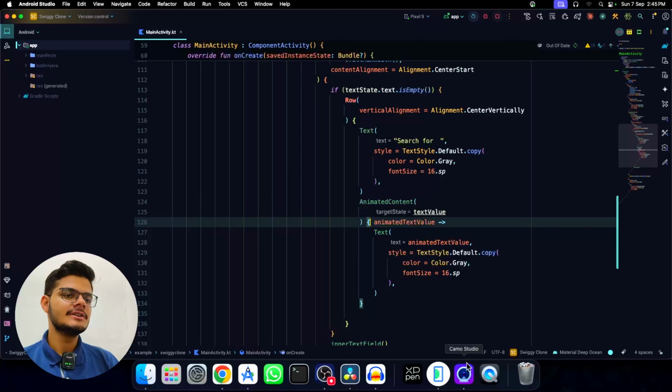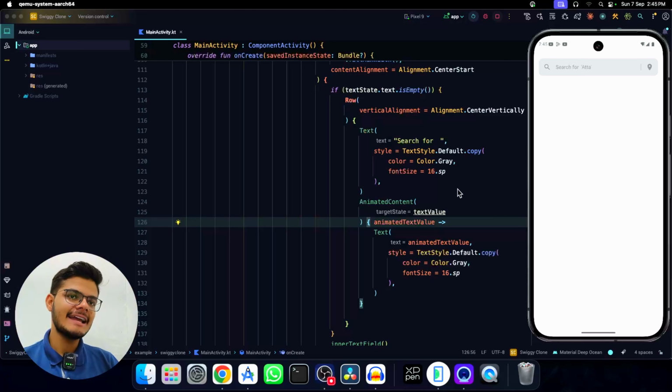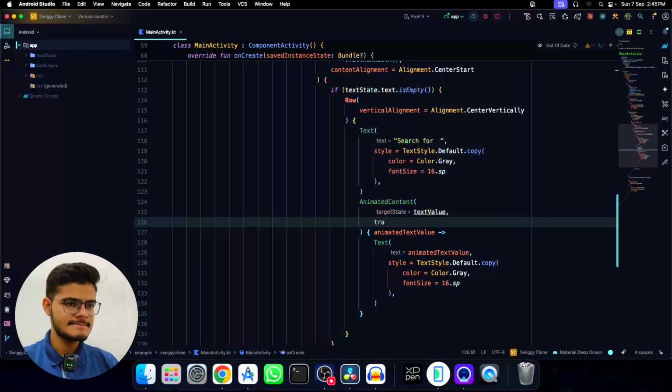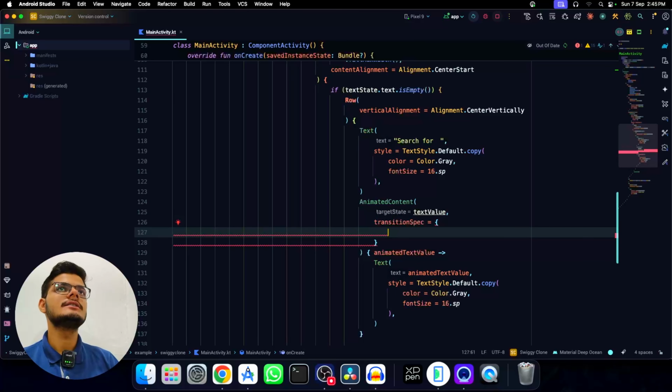Now we will try to get the animation of that last particular thing as close as possible. For that, we will give it a custom transition spec. It will have custom transitions for the element that is moving out of the frame as well as for the element that is moving inside the frame. So you can specify different animation specs for both of them. Right now I'll teach you how you can give animation specs to both the element going outward and the element coming inward.